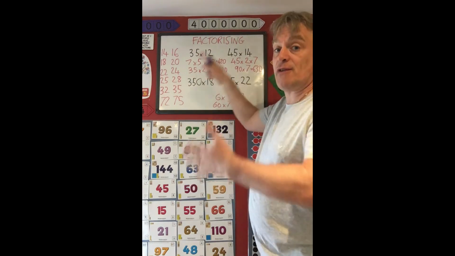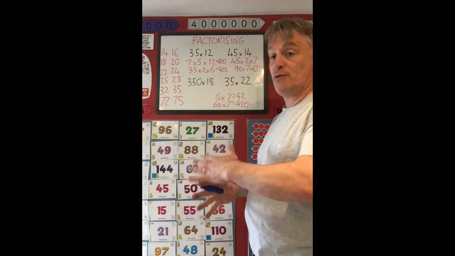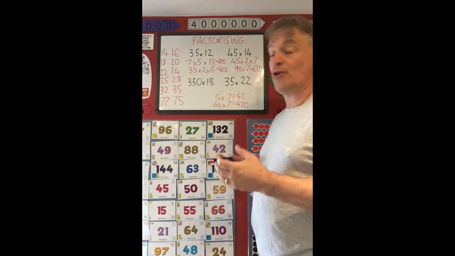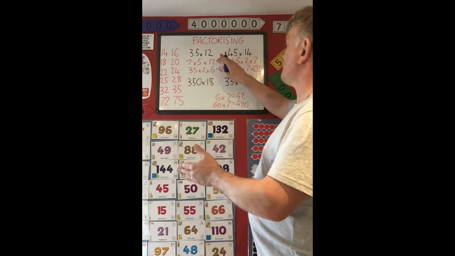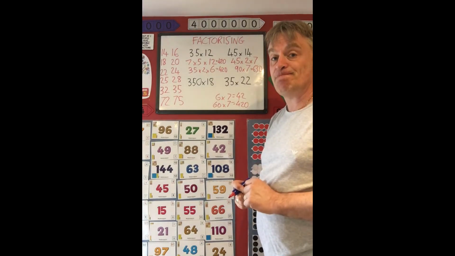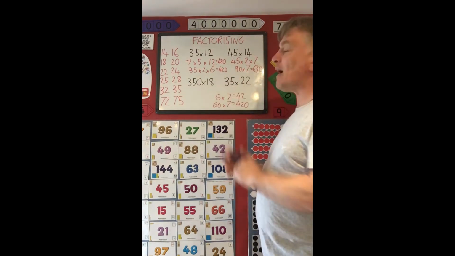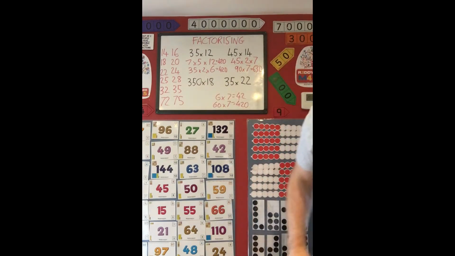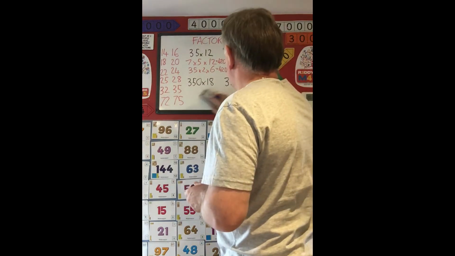You might have done 45 times 10 and 45 times 4. You might have used a column method or a standard method, but now we'll look at it and go, wow, how easy is that? 45 times 2 is 90, 90 times 7, that is 630. Let's take time now and look at, can the same thing be applied to 350 multiplied by 18? I'm going to rub that clear now.